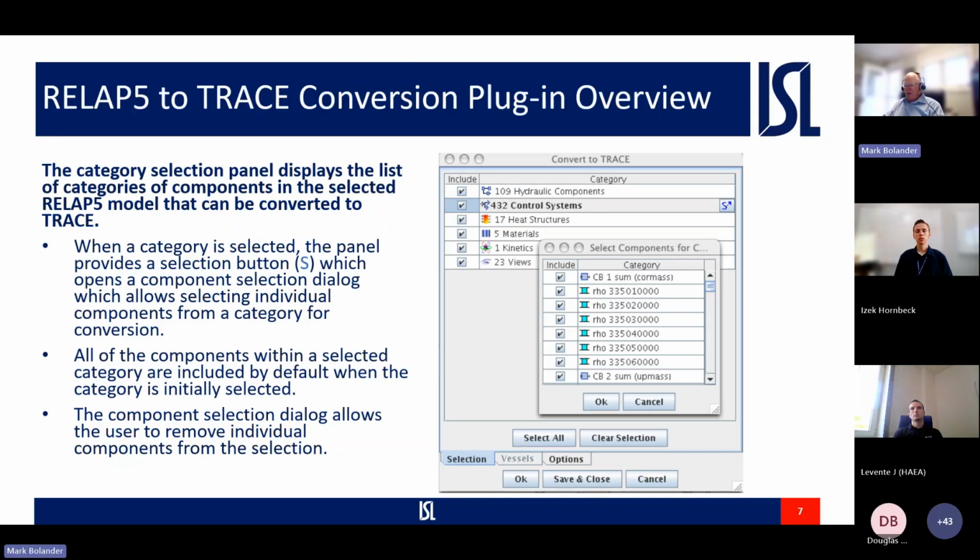RELAP5 uses 1D components to model a core, for example, and you may want to eliminate those particular components and just use the TRACE 3D vessel model to convert it over to, or there may be some control system components that you may want to convert over manually to TRACE. Anyway, that option is available to you.